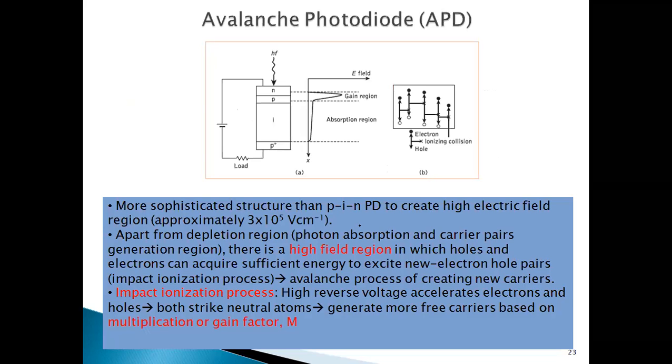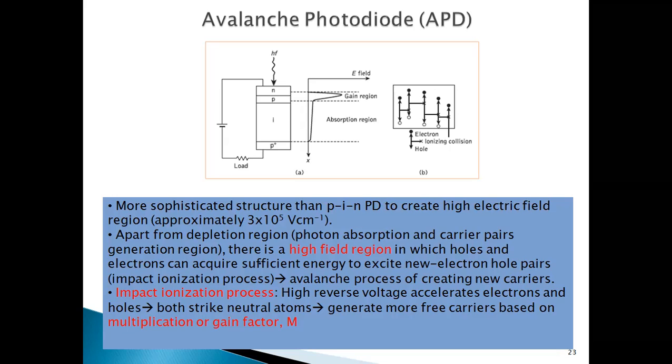Okay, so this is the third type of photodiode, the avalanche photodiode, which is under the category of photodiode with internal gain. We have learned before that for this case of photodiode, the carrier pair generation is produced by two mechanisms. The first one is the normal photogeneration process, and the second one is the collision between the generated carrier pairs and the atoms, which produces new carrier pairs. So that is the characteristic of the avalanche photodiode, the APD.